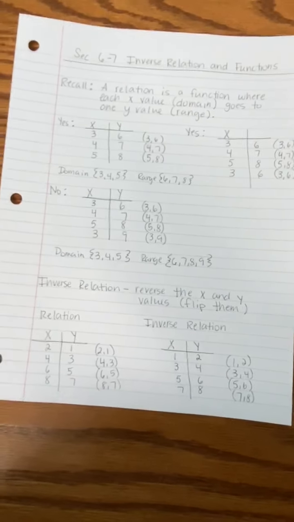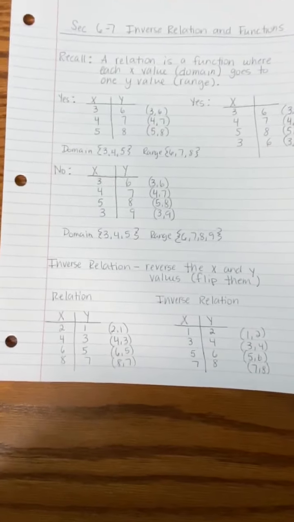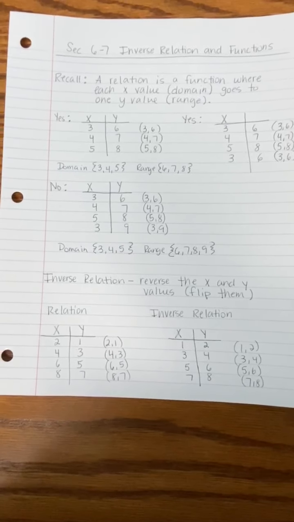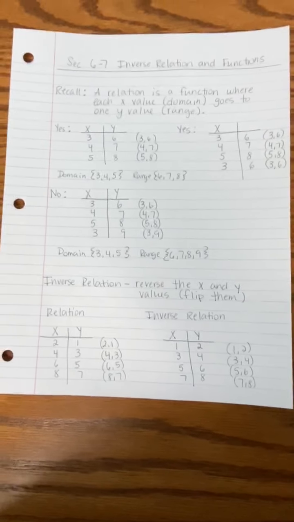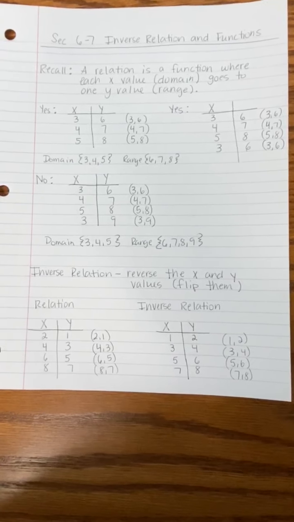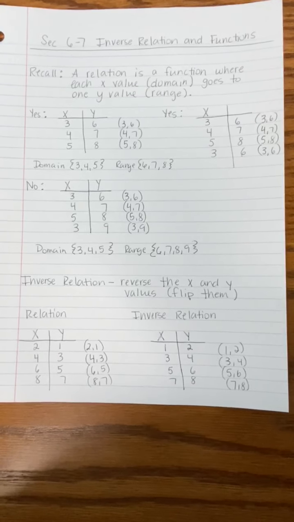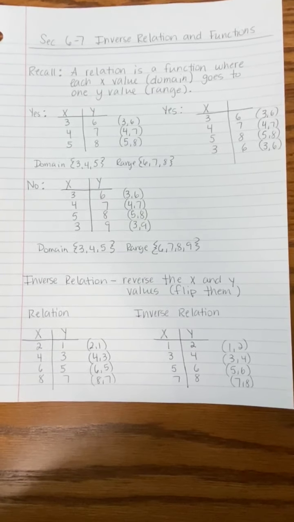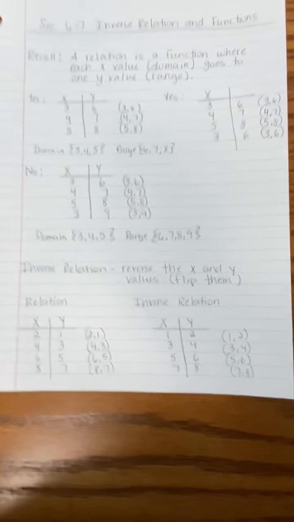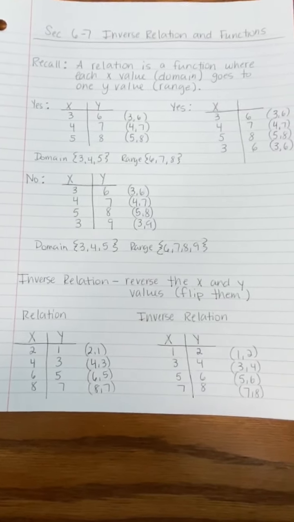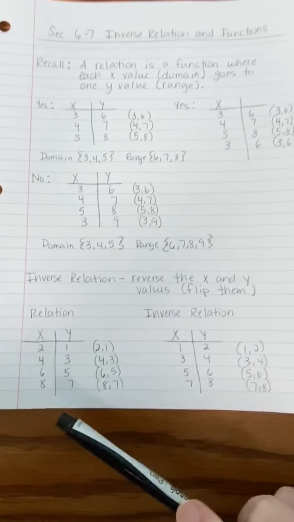What we're going to talk about today is an inverse relation. An inverse meaning not exactly opposite. I don't want you to think of opposite, but inverse means like reverse the order is basically what you do. So you reverse the order of the x and the y values, like you physically change the order that they're in. Okay, so you don't change the signs. If they're positive, they stay positive. If they're negative, they stay negative. But you reverse the order.